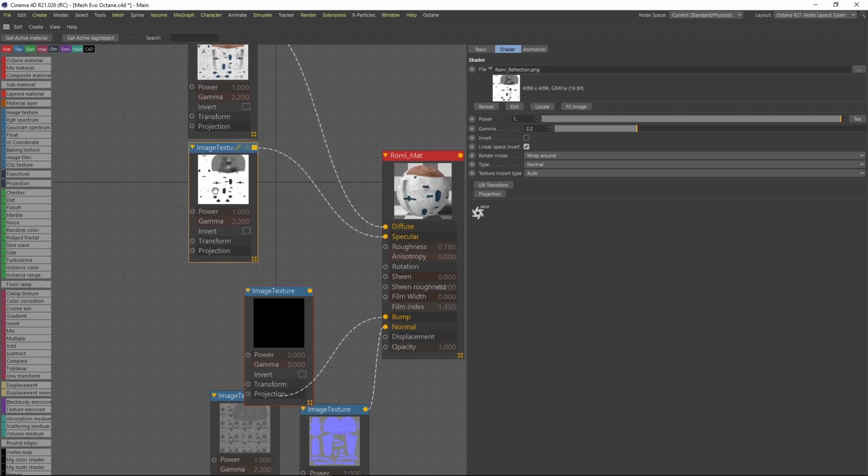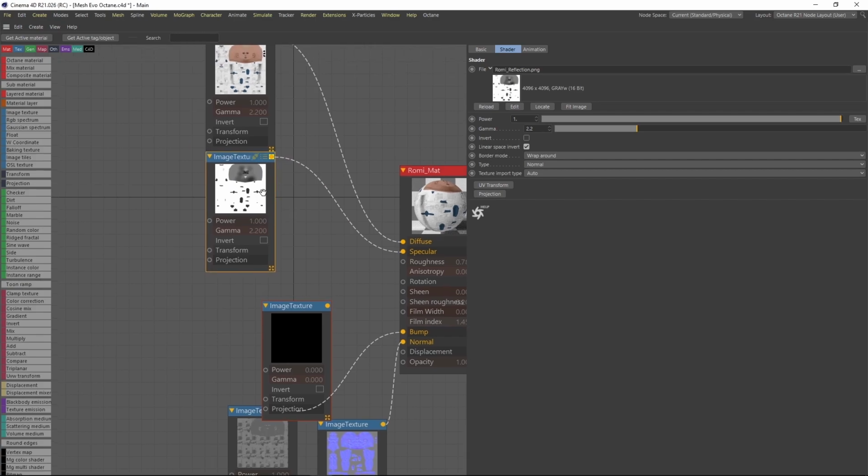Now for our specular maps, because these were originally meant to work for Cinema 4D, there is some optimization and changes we're going to have to do to make it work with Octane. Again, these maps were originally baked out and meant to be used with Cinema 4D materials, not with Octane materials. So we are going to have to change a few things. For example, to get our specular map to render correctly and actually shine through, I found that you need to change the gamma from 2.2 to something like 1.25 or 0.25. In this particular case, I found a value of 0.25 to be very good.